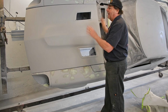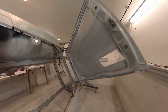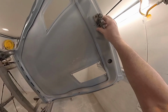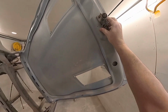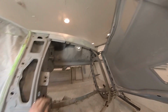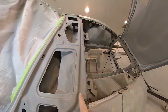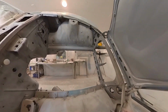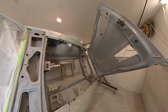We'll tweak around with this, get this adjusted, then we'll put the cowl vent on. So my hood looks pretty good on the inside as well. This is where my bolts go on. I got my latch in here and I'm just gonna snug it up just a little bit so it can be movable, and then it's gonna drop down in here, and then you see I got my hood stops here, and then I got these wedges that I purchased that centers the hood in between the fenders. So we should have a pretty nice body line.